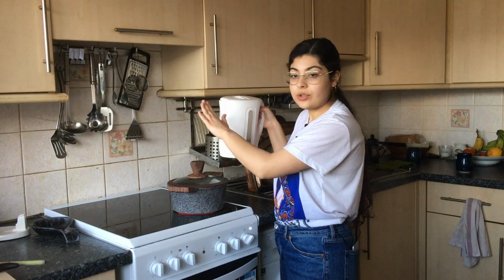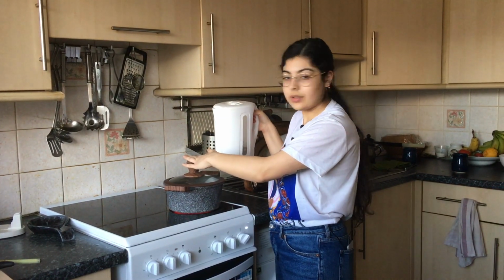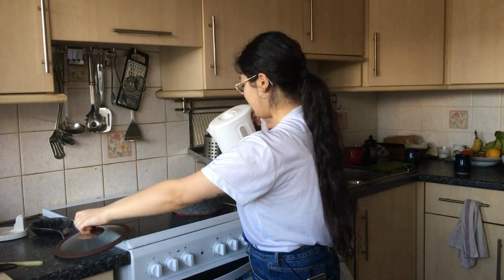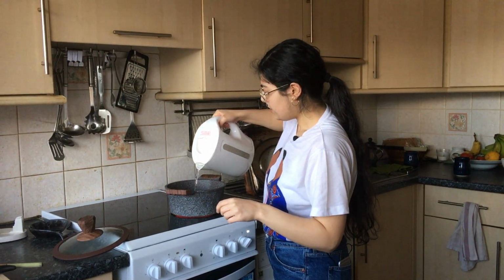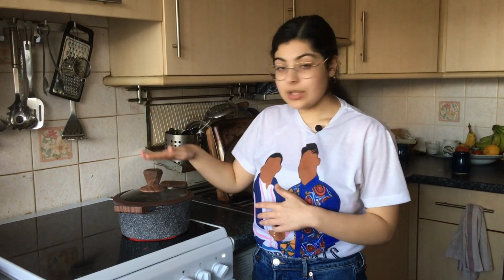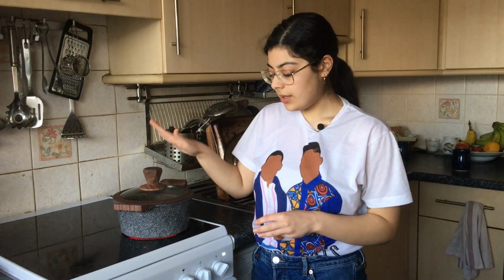Okay. So I just covered it and left it for literally just a minute. I'm gonna add in some hot water that I've just boiled. So I just added in about a 1/4 cup of hot water to the garlic and the bamia, and obviously just covered it, and I'm just gonna let that sit, still on high heat, for just a few minutes. I'll let you know when we're back.